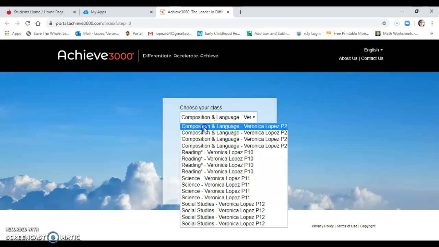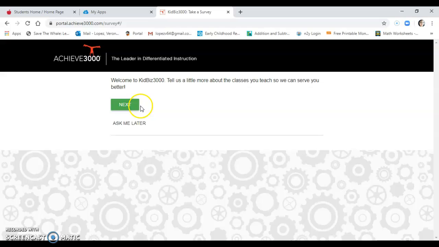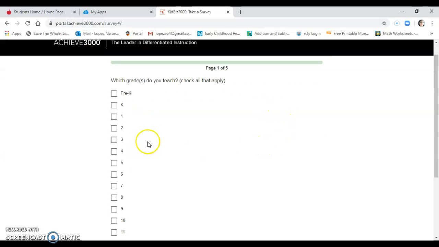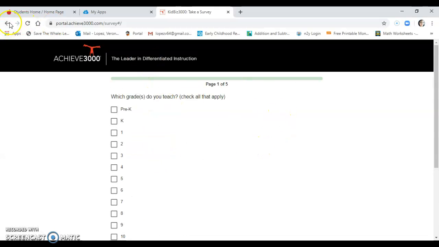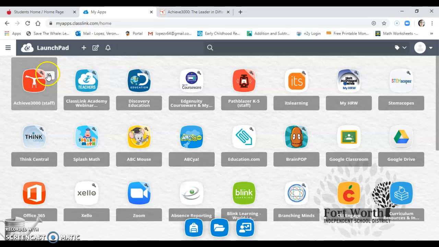Click one of those. I'll tell you which one you're going to do for the week. You log in, and then it'll show you what you're going to work on. Of course, this is mine, so mine's going to look a whole lot different than yours. What I want you to look at is I have already added a Google Classroom for everybody. So in your apps, you're going to go to My Apps, and then you're going to go to your Google Classroom.